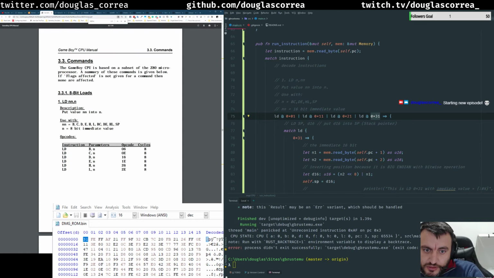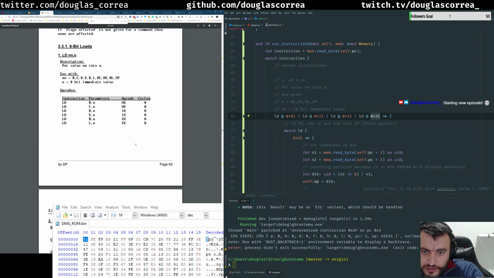We can go here to more details. LD is just put a value into register.